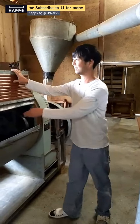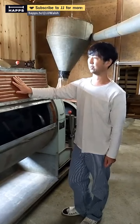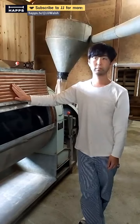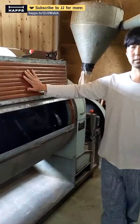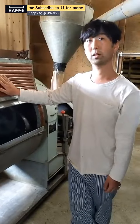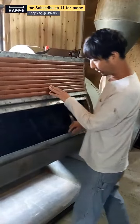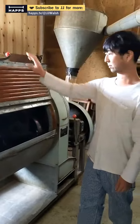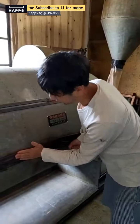Inside this, it's all bamboo. Today's machines are all plastic, but the old ones from that time were bamboo or wood. So the old style was wood or metal, is that right? But the new modern style is plastic, but you prefer metal and wood. The taste fits best, and it rubs the leaves properly. So better tasting tea with the natural materials, right? And this one also turns around. Yes, it spins around, though we haven't run it recently.